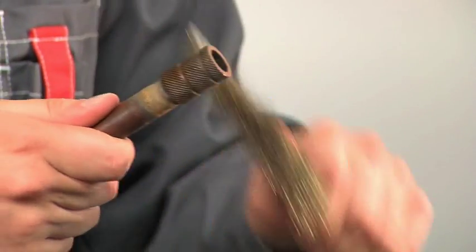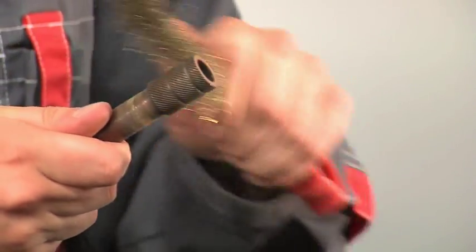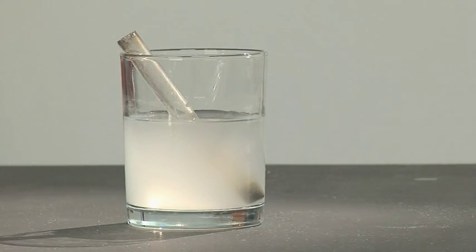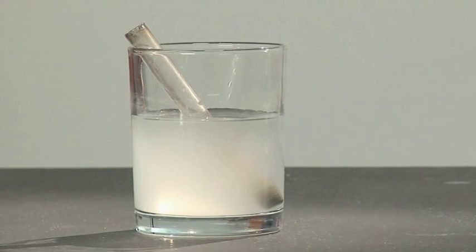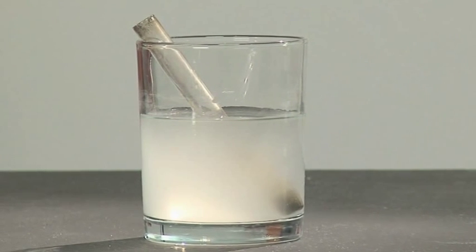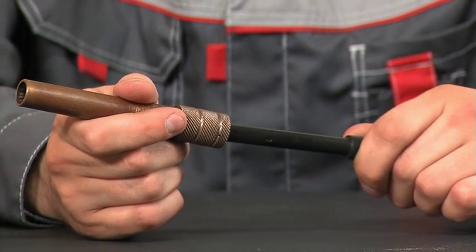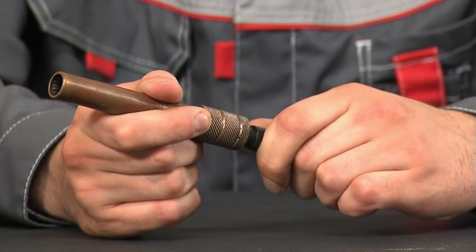Remove scale deposits with a wire brush. If a copper film or soot forms on the quartz tube, you must replace the tube or place the dirty end for about a few hours in a ferric chloride solution. Check the elasticity of the radial springs inside the evaporator. If necessary, you must replace them.